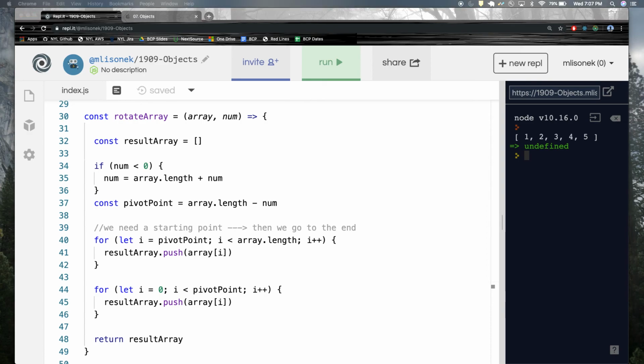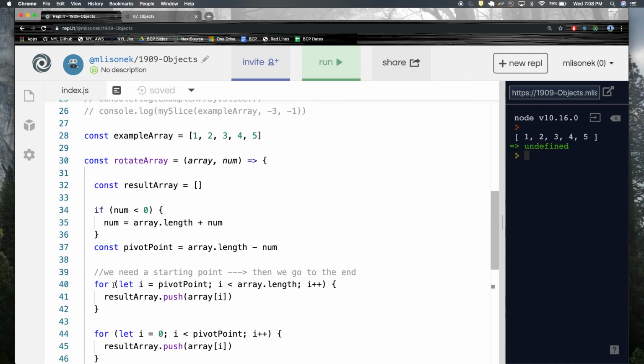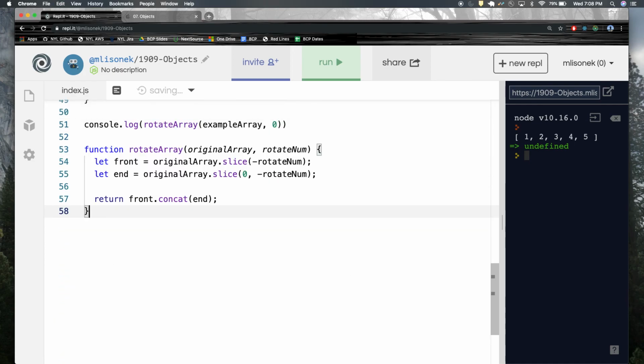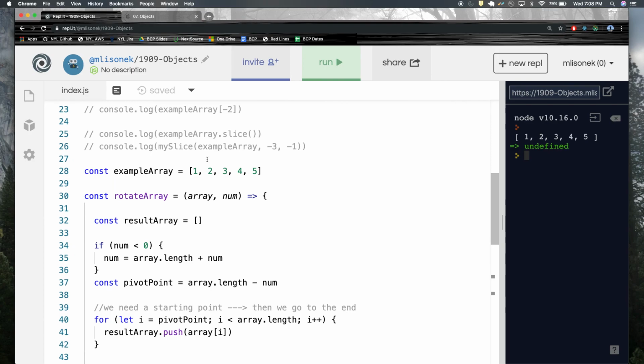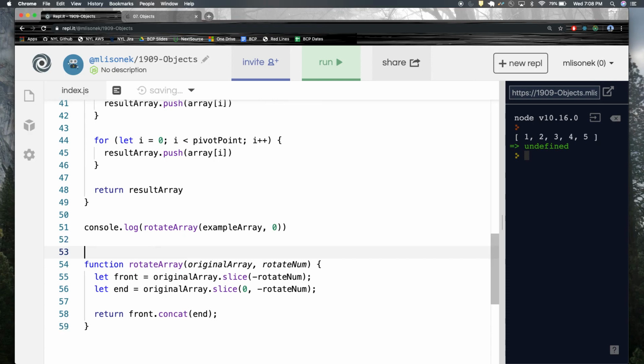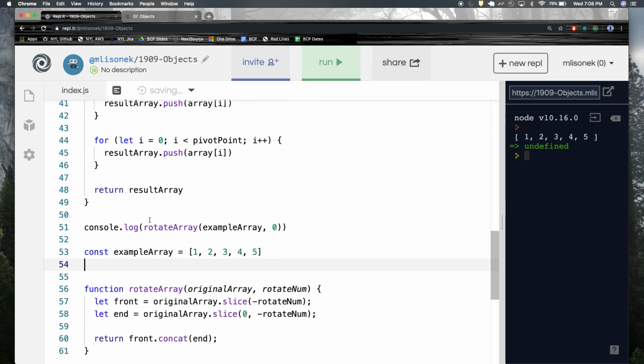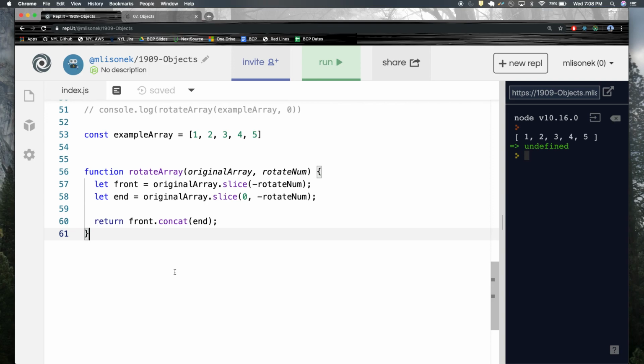Oh, let me see the other solution. So basically, I'll just copy and paste it over. So basically, if original array is example array, right?